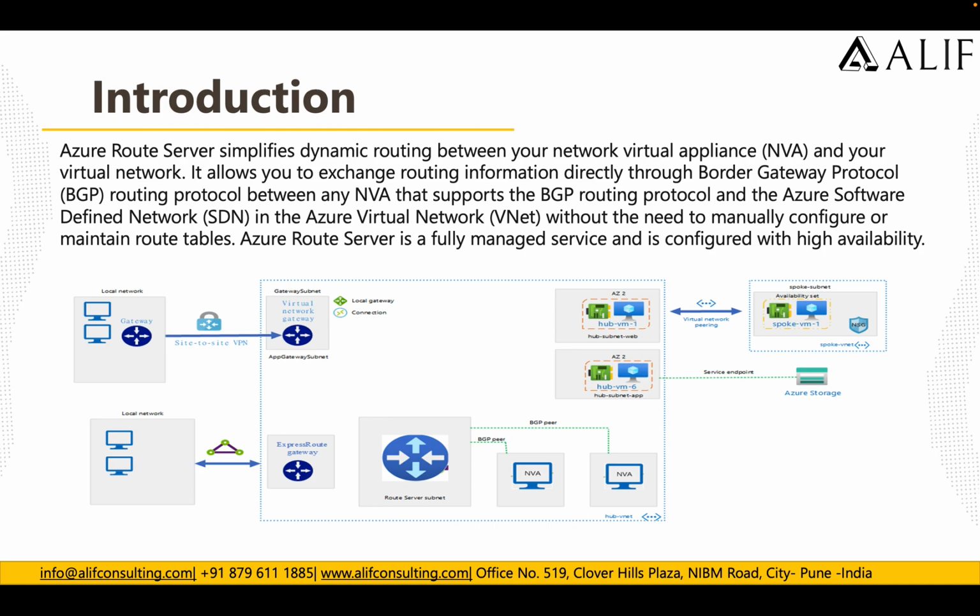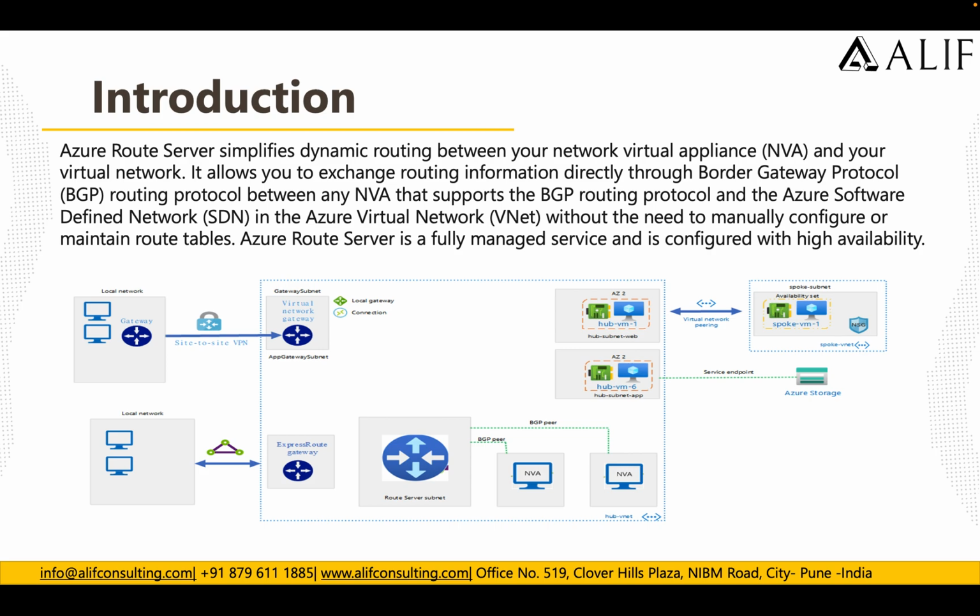With this one, you don't need to update your UDRs and you don't need to update your routing configurations, because you can have BGP routing enabled on your NVAs through Azure Route Server, and then you can take advantage of BGP where you don't need to publish your routes again and again. BGP will learn the routes automatically based on the configuration and the active path and then can route the traffic on it, right?